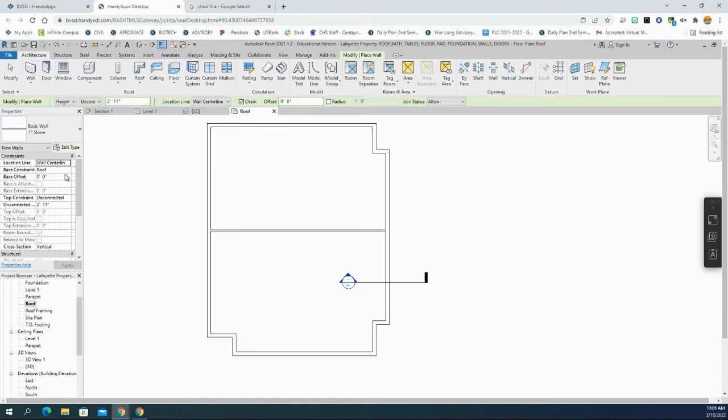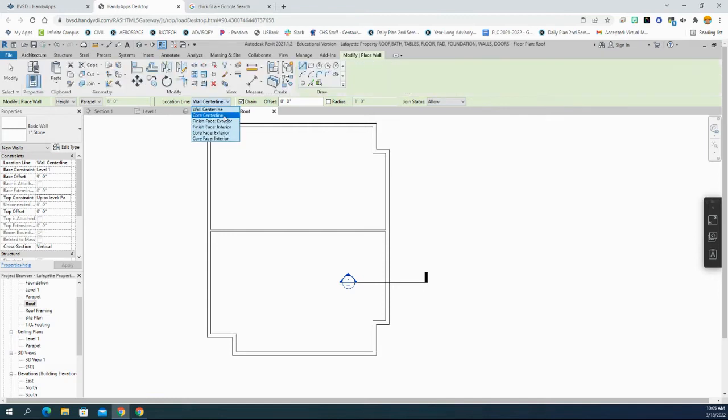So I'm going to click on wall. Now I need to start this at level 1. I want my base offset. In my situation, I know my windows go up to 8 feet. So I'm going to start it at 9, and I'm going to have it go all the way up to the parapet. So your constraints might be different, and you can play around with those at a later time.